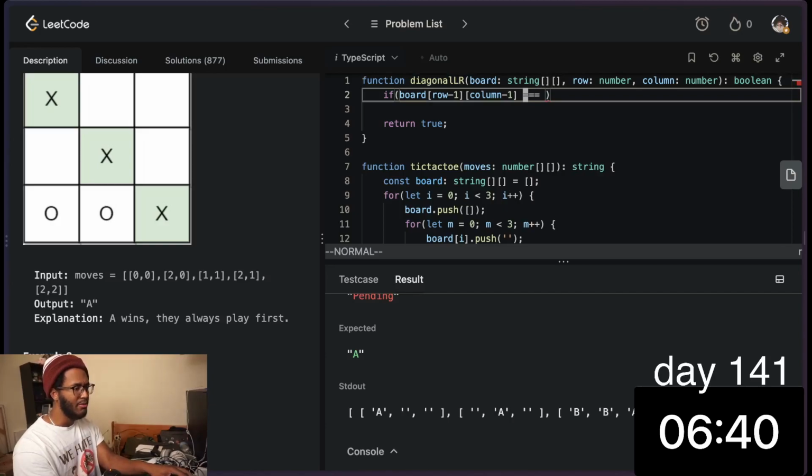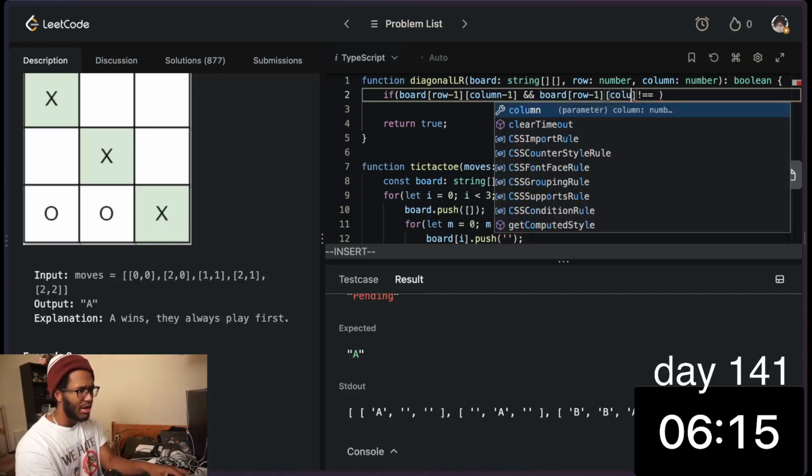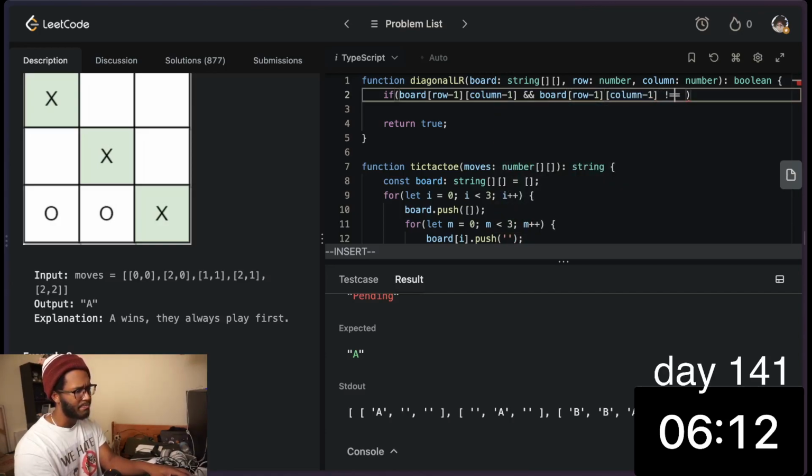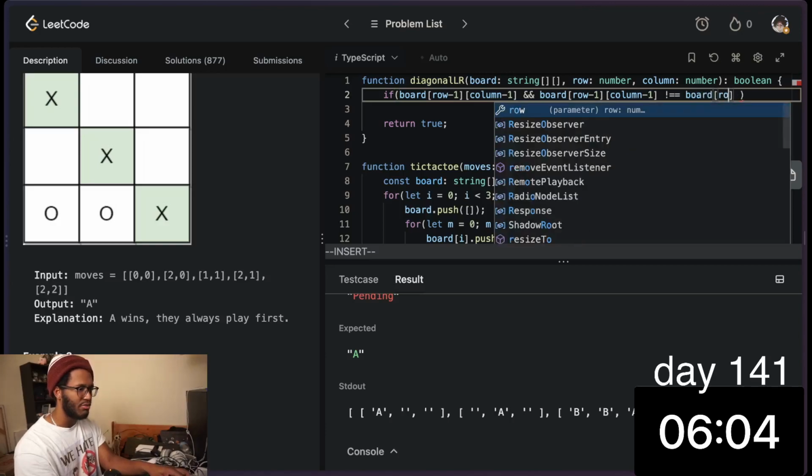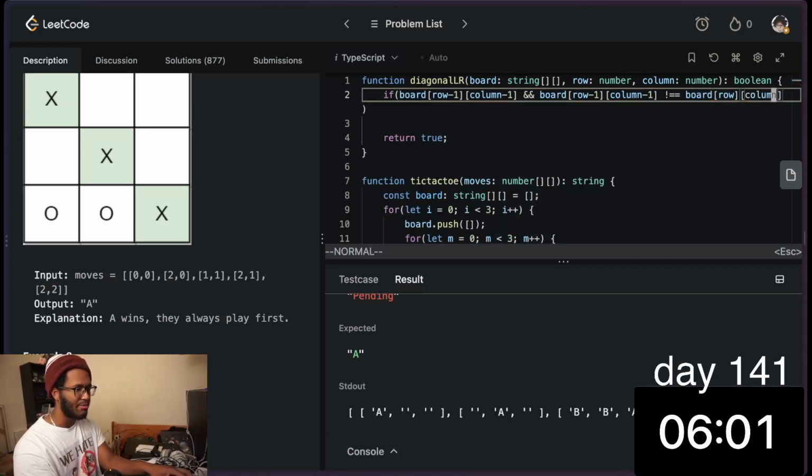First, if it exists, right? And if board sub row minus 1 sub column minus 1 does not equal board sub row, board sub column, right?